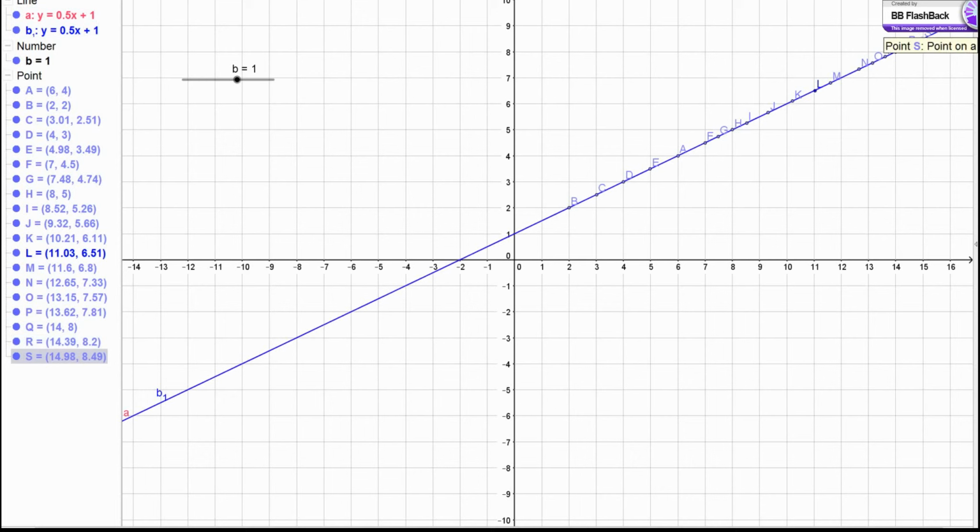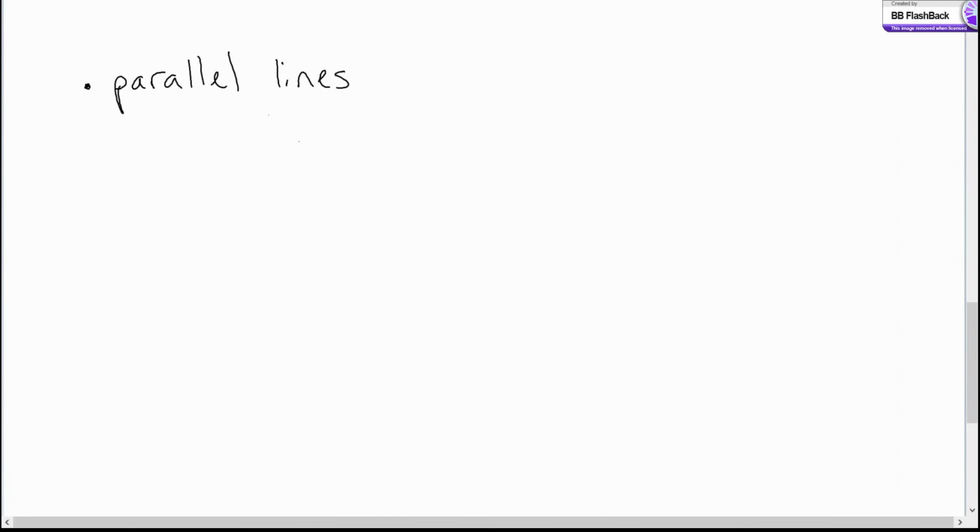So if I asked you, what are the points of intersection of these two lines here? Can you answer that? Well, you can't give me a list of all these points. There's so many. You'd be here all day, all night. You'd be here until a million years from now and then beyond that, because there are infinitely many solutions. So when two lines are equal, there's infinitely many solutions. So these are the two special cases. The first one was parallel lines, and the second one was equal lines.